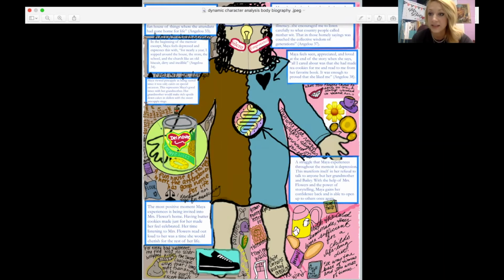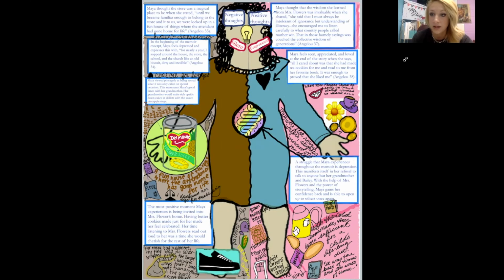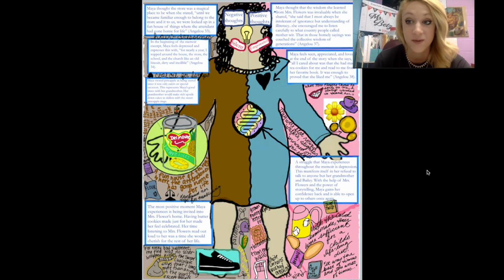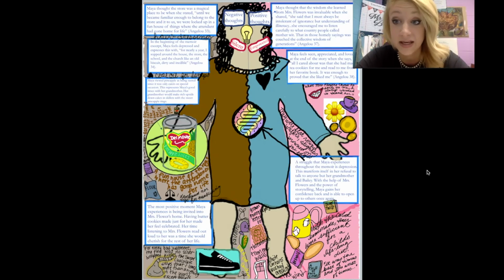So here I did a body biography model on a character that you're familiar with, but not one of your choices, so that I don't take anything that you were already thinking of doing. This is Maya Angelou from I Know Why the Caged Bird Sings, the memoir that we read at the beginning of the school year. So on the left-hand side, I designed her when she was quiet, she was reserved, she was inside herself. She was working and living in her grandmother's store in Stamps, Arkansas. She was in a negative mind frame. The only person she would talk to was Bailey, her brother.